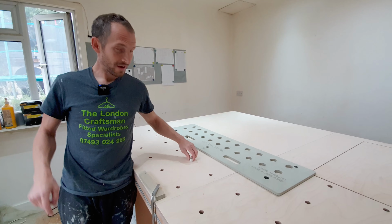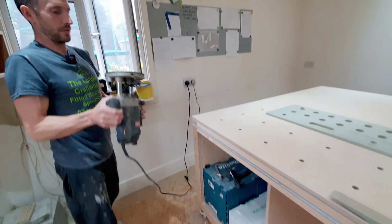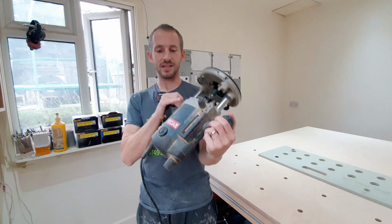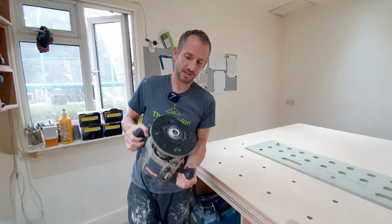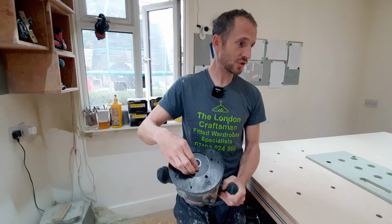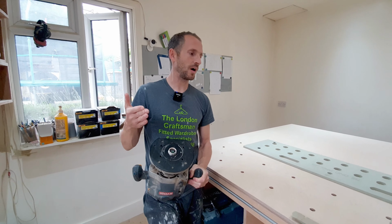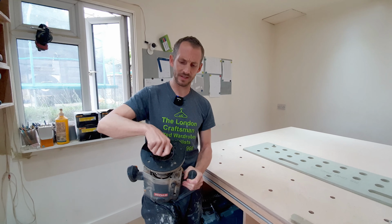So talking about that, let's jump onto the router so I can tell you about the bush before we start. I've just got an old Ryobi, I've got a few different routers. This is absolutely fine, it's nice and powerful. But what I want to talk about is the bush itself. The bush that it comes with is a 30 mil guide bush, and they may vary very slightly between routers. So I can't say with yours if you're going to have to shim this out a little bit with some tape.